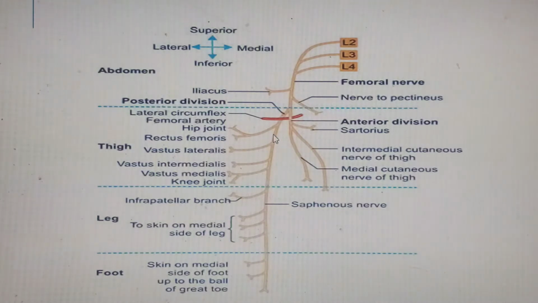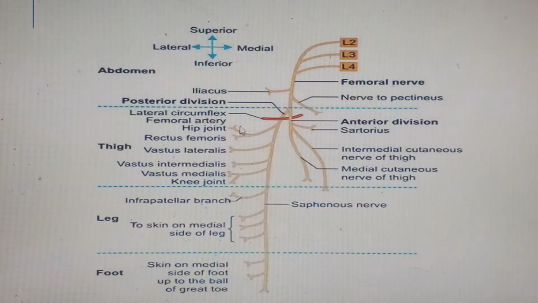If you look at the posterior division, what we find is that it gives motor supply to one important muscle. Now, the quadriceps group of muscles: the first muscle, coming from the anterior inferior iliac spine, as well as from the superior aspect of the acetabular margin, we have the straight and the reflected heads of the rectus femoris. So they will be supplied first. That is why, coming from the posterior division of the femoral nerve, we have the rectus femoris getting the supply initially.